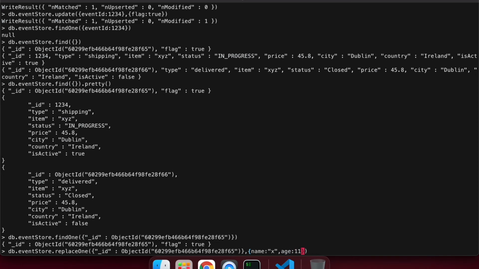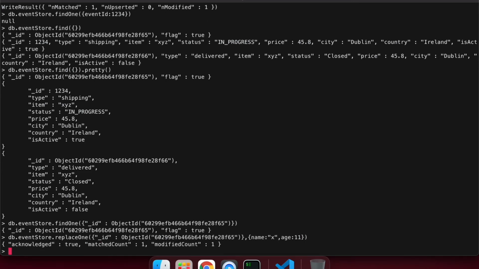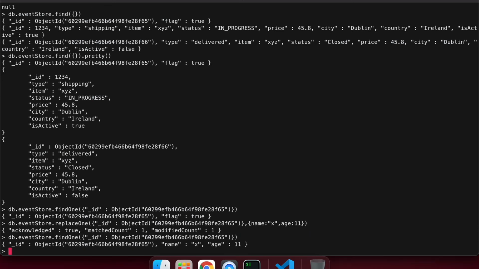Let's go with these 2 documents and try to insert it. Let's see. So now it's one document matched and replace count one. So if I try to get this document, we can see this one. So replace one is like, if you want to replace something with that document, generally we use replace. So that document is going to be replaced with the original document. So this way we can use replace one, find one.